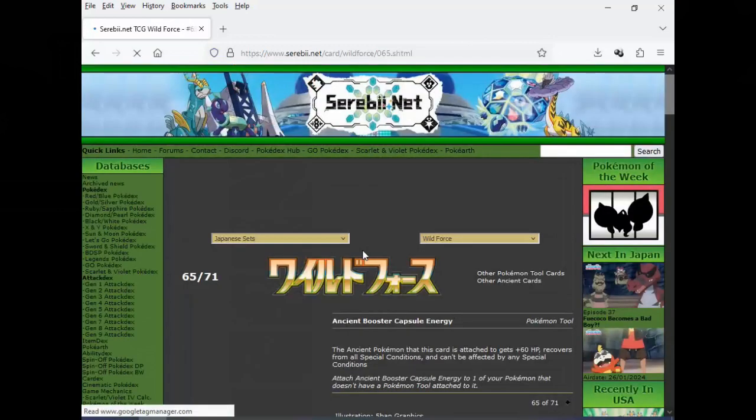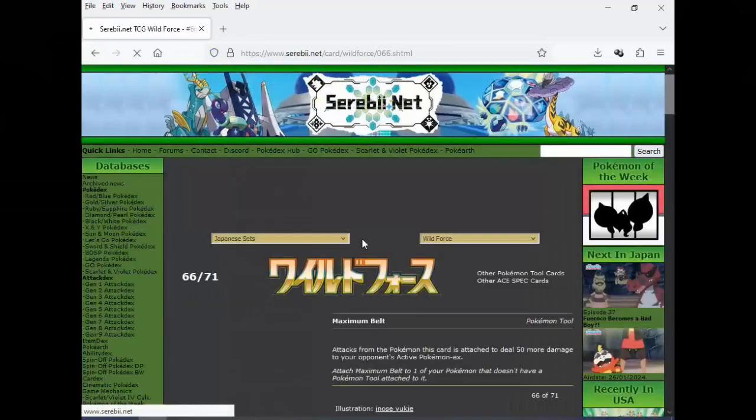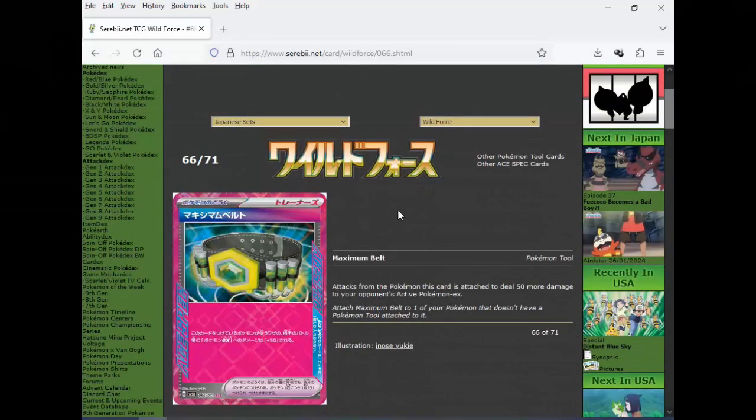You got the Ancient Booster Capsule reprint over here. You got the Maximum Belt. A-Spec as well. Attach this. Attacks from the Pokemon this card is attached to deal 50 more damage to your opponent's active Pokemon EX. Thank God. If they made this hurt the regular dudes, oh my God, that fucking Iron Hands was going to be so busted. So, this is only going to deal extra damage to EXs. How it should be. It's pretty strong.